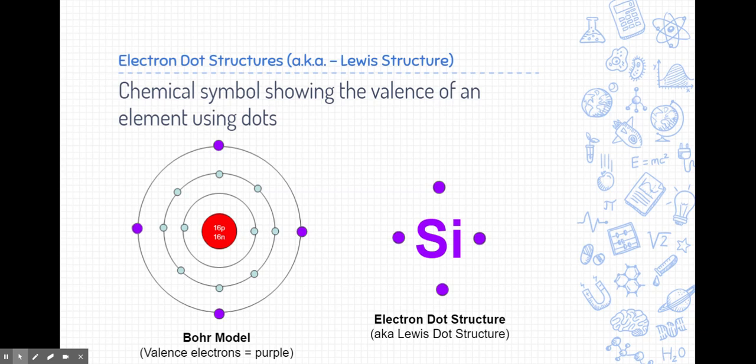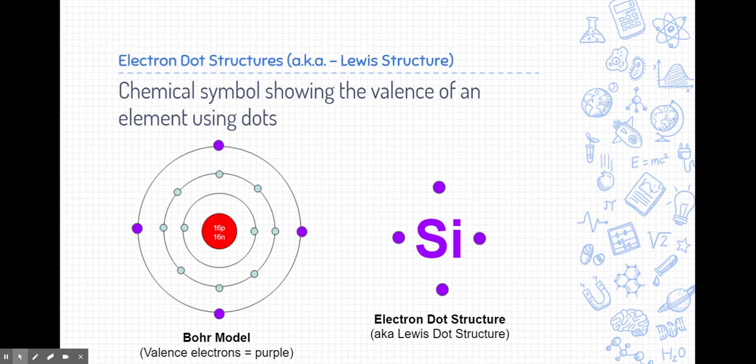But if you take a look here, there's a model on the left known as a Bohr model, and we learned how to draw Bohr models in an earlier unit with the different rings and the electrons. Now, valence electrons are just the electrons in the outermost rings. If you look at the Bohr model, they're the electrons that are in purple. So what we do to really emphasize just those electrons is we simplify our model and we just write the symbol. This is silicon, and we put 4 dots around it.